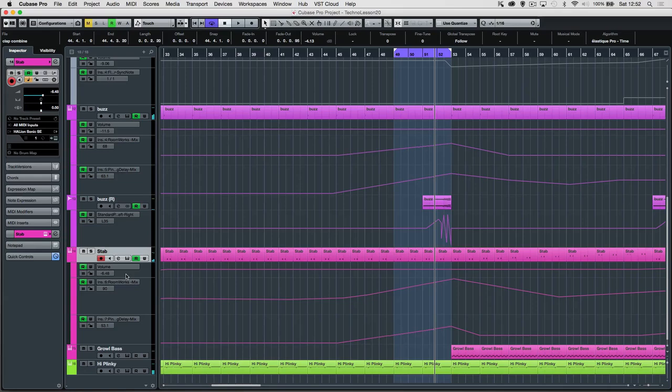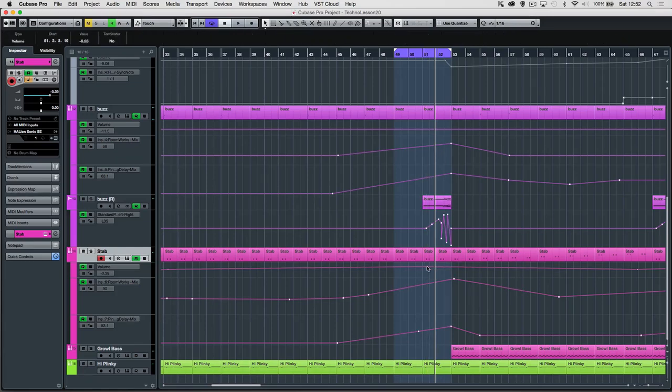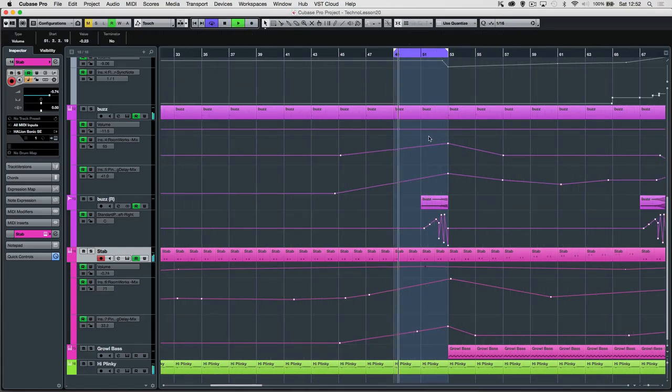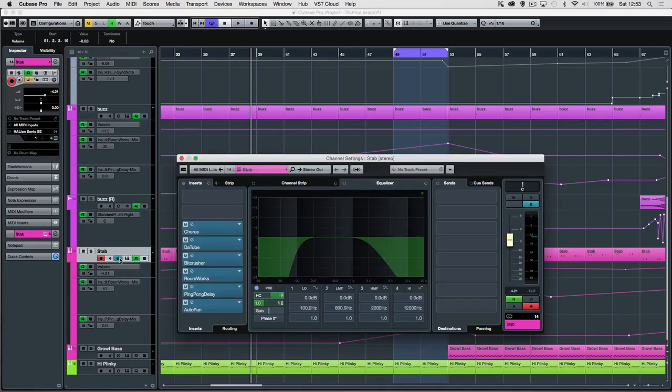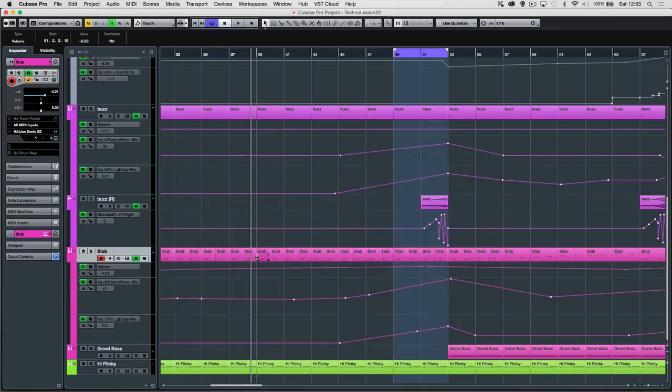It's just getting a little bit lost in the mix for sure. So let's just bring up the volume. Yeah, it's still getting a bit lost. So what I might do is actually just put it back there, see if that makes a difference before all the reverbs and delays.